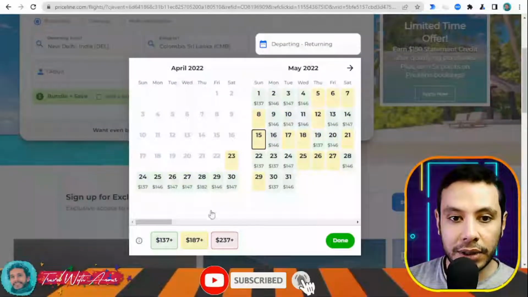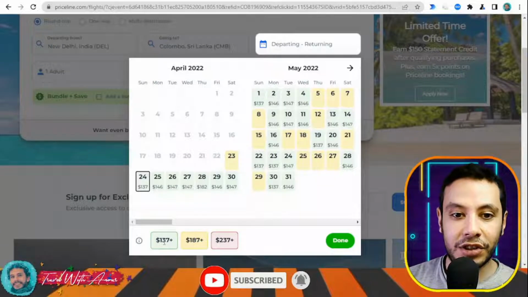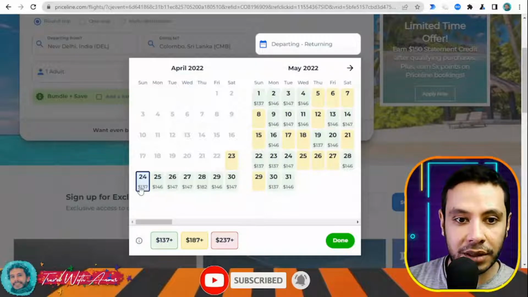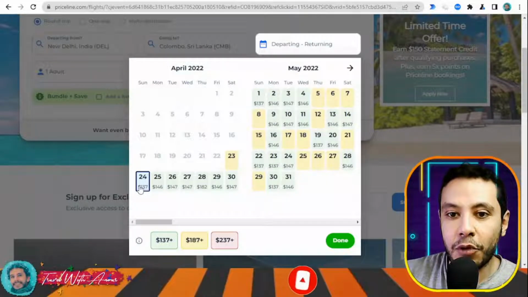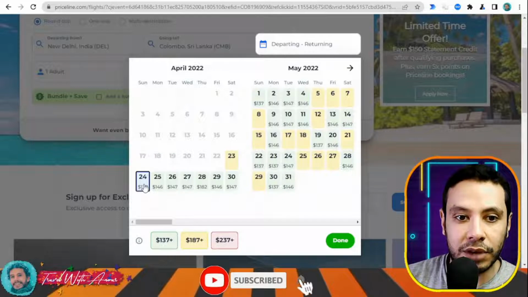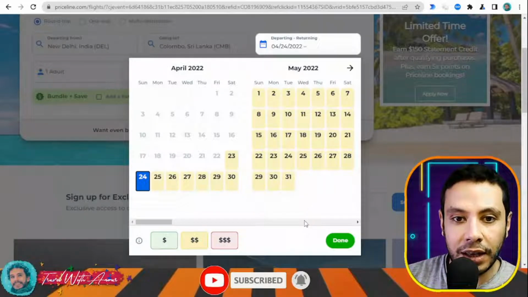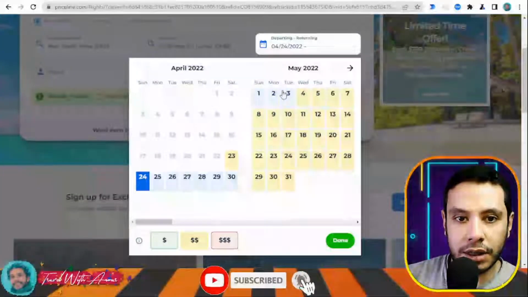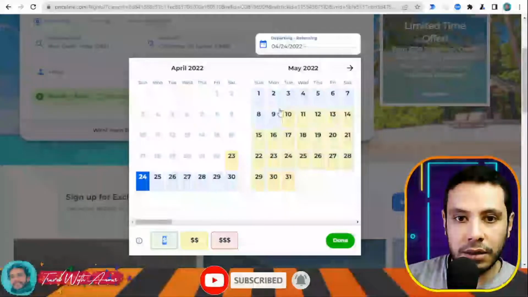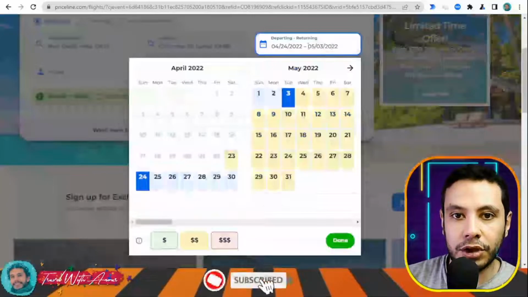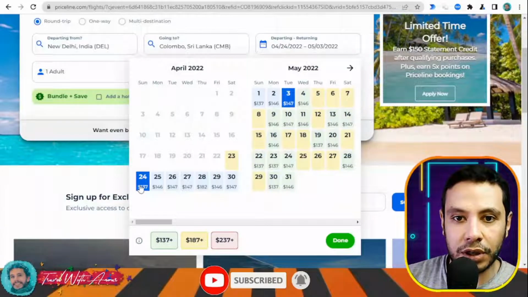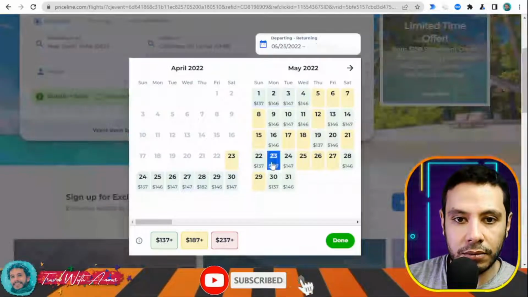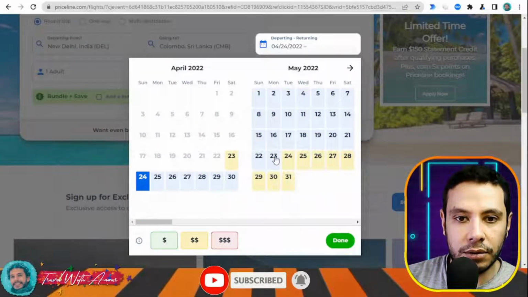What I like here is they are showing the prices, the cheapest, depending on the day you can choose the cheapest price, so you have more flexibility. Okay, I will travel on the 24th, for example, and after that the second date. Oh no, I wanted to check both prices. Okay, this price over here and this. This one is also cheap.